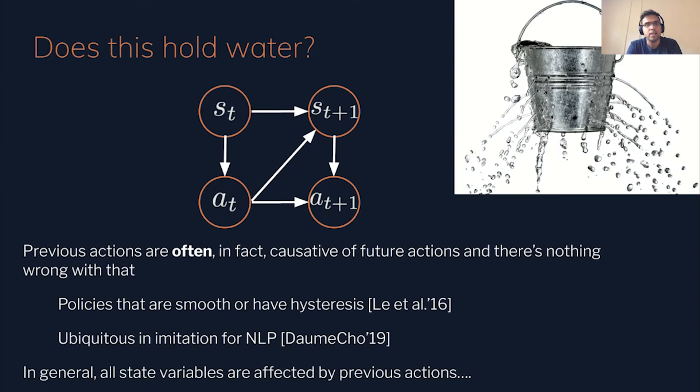So let's pick up the story where Arun left off. We saw that adding past actions as features led to behavior cloning failing. We would recover policies that heavily depended on the past action. De and Levine correctly note that this creates a distributional shift, which is of principal concern. However, they attribute this to a failure of causal reasoning, that the past state actions act as a confound between the current state and action. They use this rationale to present a very effective method of deselecting features to undo such effects.